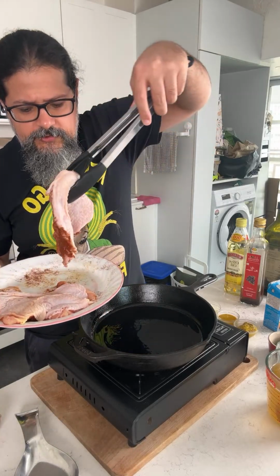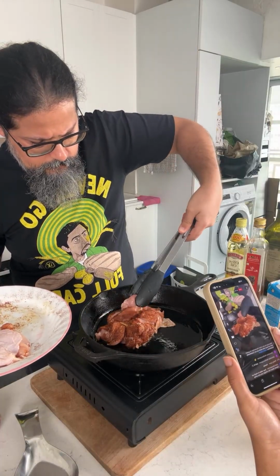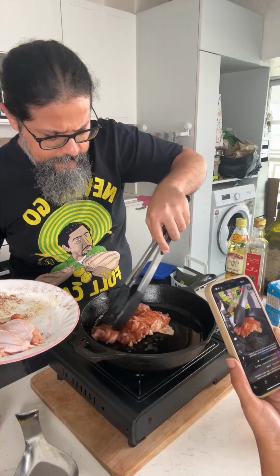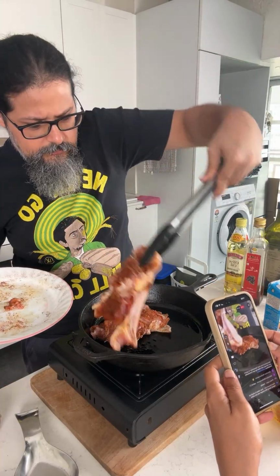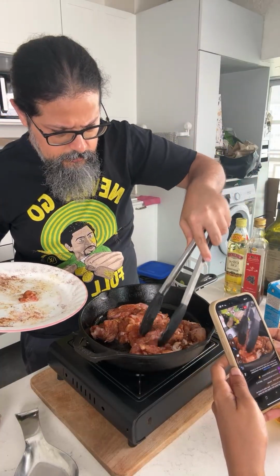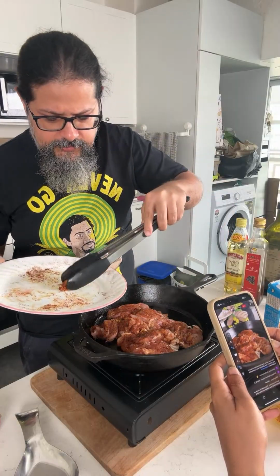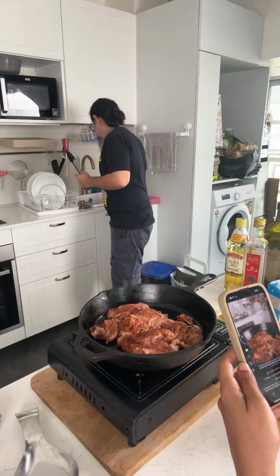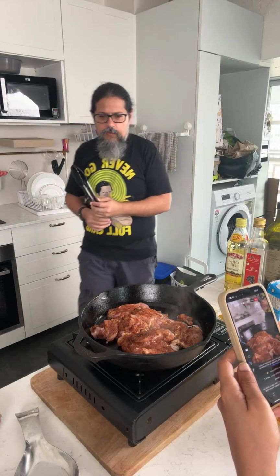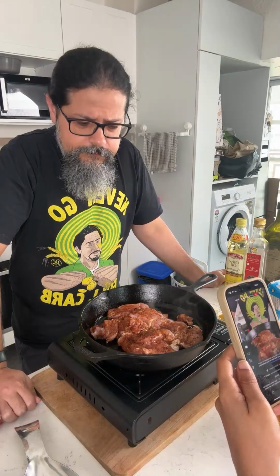So let's get the first piece in. Yes, that's the nice sizzling sound I want to hear. And it's not sticking, so that's another good sign. Excellent. And ladies and gentlemen, we have liftoff. We have the chicken cooking.